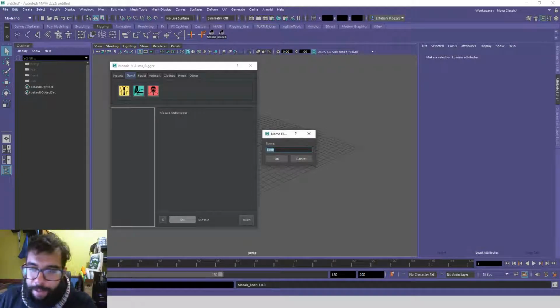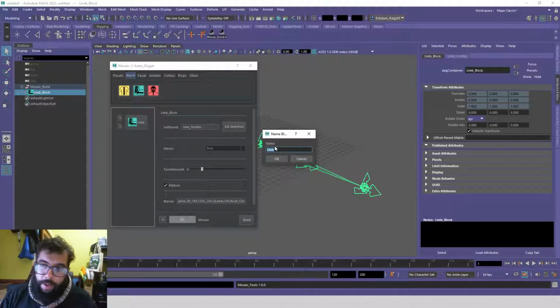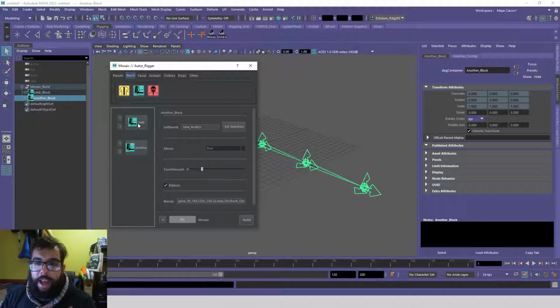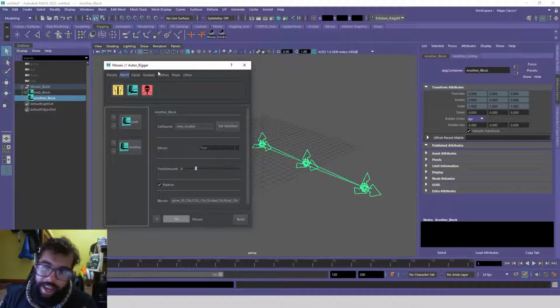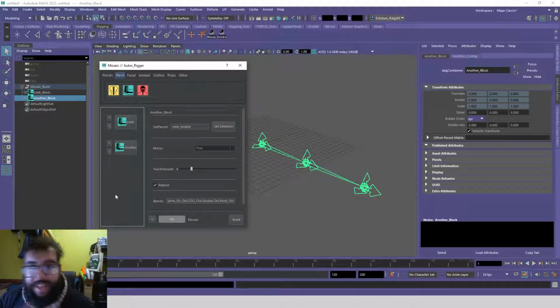So, for example, if you create a limb, it will create you a limb block. So, if you want to create another limb, let's call it another one. So it creates another one. I know this is really basic. What is going to be interesting is the amount of adaptability that you can do with this auto rig, that you can add new blocks as easy as you want. So you can start developing your own auto rig using the interface.